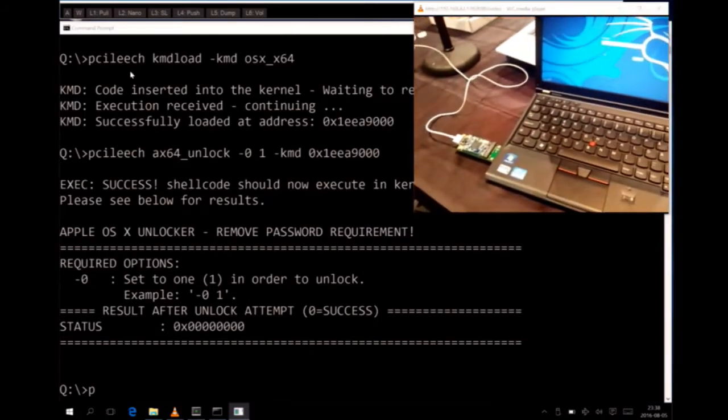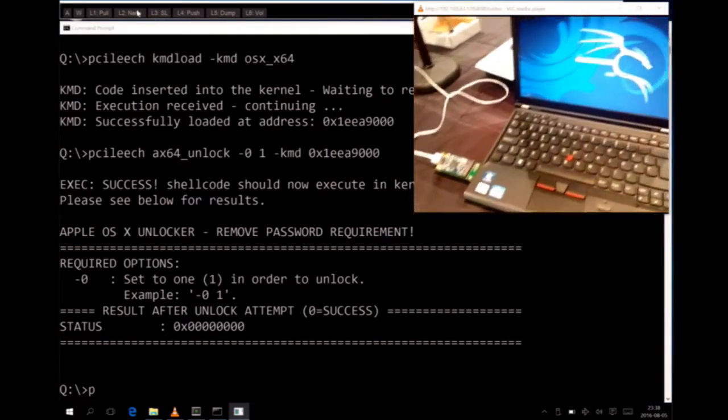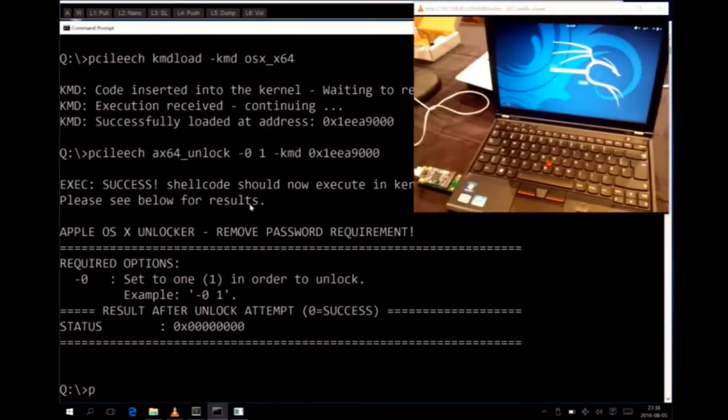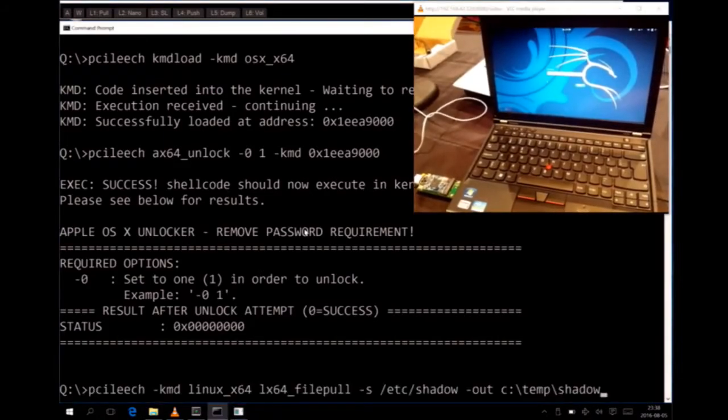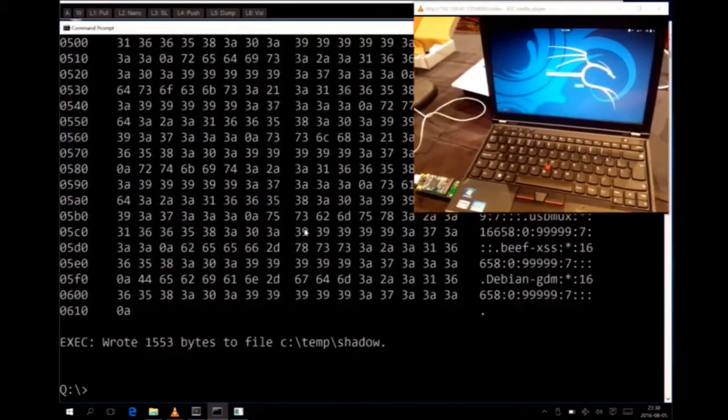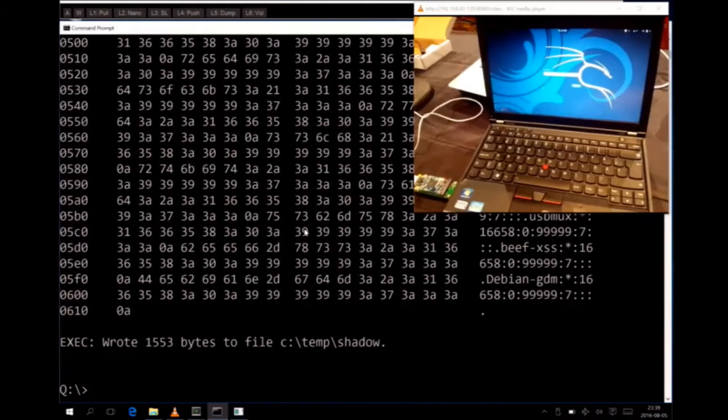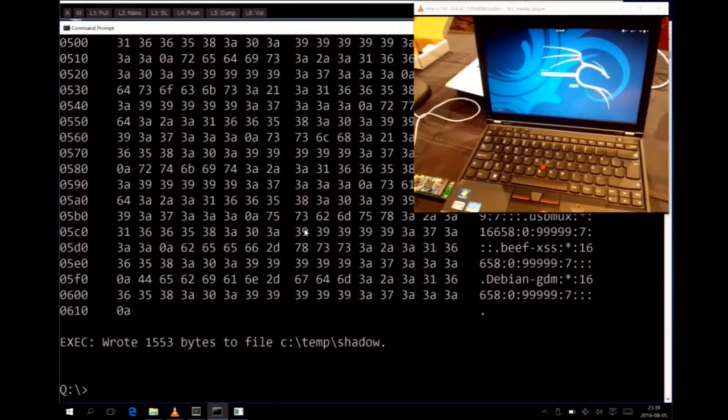So as you saw, we couldn't log on with Tor as the default password. So let's pull a file from the Linux system. And a nice file to pull is the shadow file. And it's as easy as that, pulling a shadow file from a running Linux system, which uses dm-crypt, by the way.